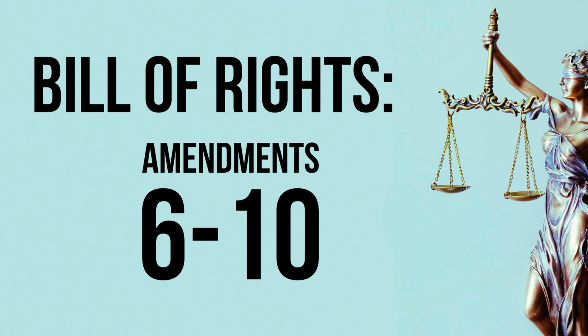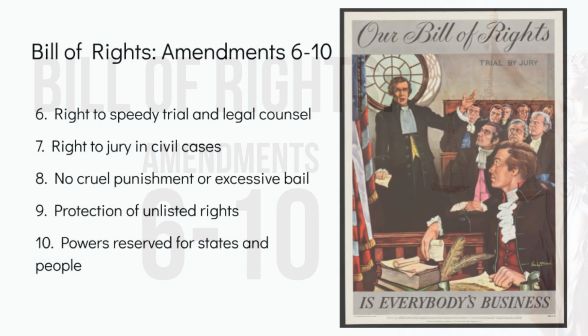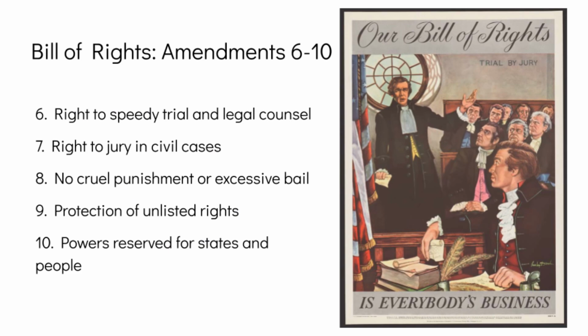The Sixth Amendment guarantees the right to a fair trial, ensuring that individuals are informed of the charges against them, have the right to confront witnesses, and secure legal counsel. The Seventh Amendment extends the right to a jury trial in civil cases, emphasizing the importance of community involvement in justice. The Eighth Amendment prohibits excessive bail, fines, and cruel and unusual punishments, reflecting a commitment to humane treatment.